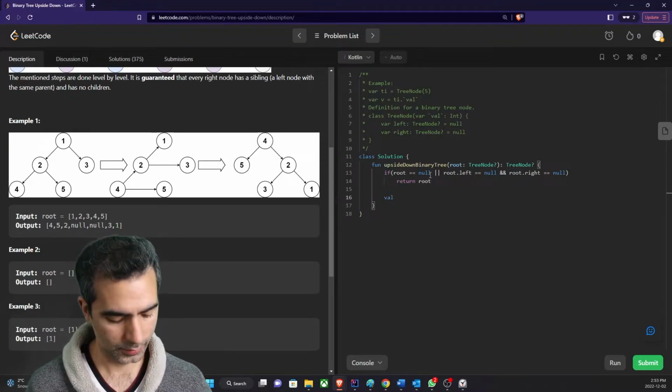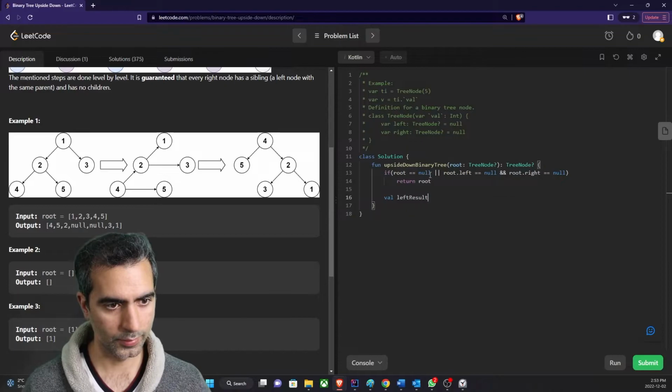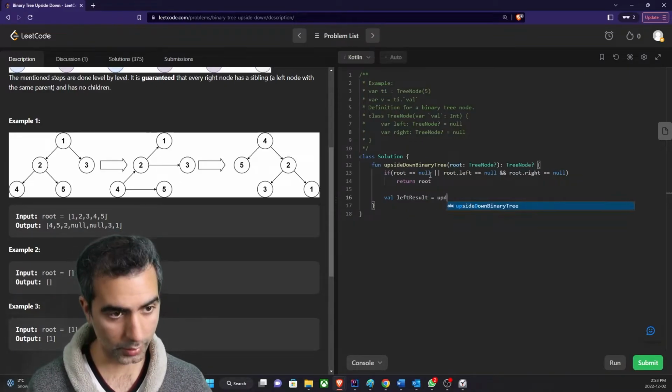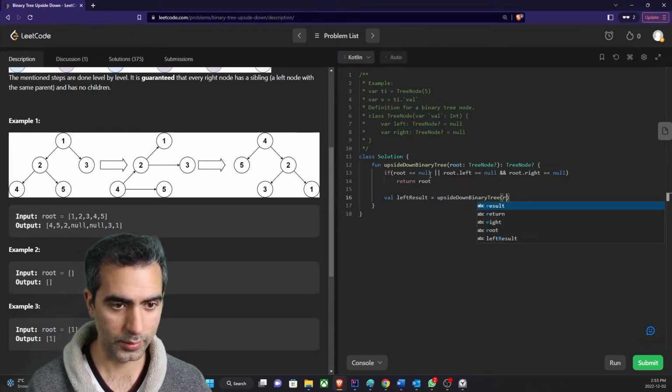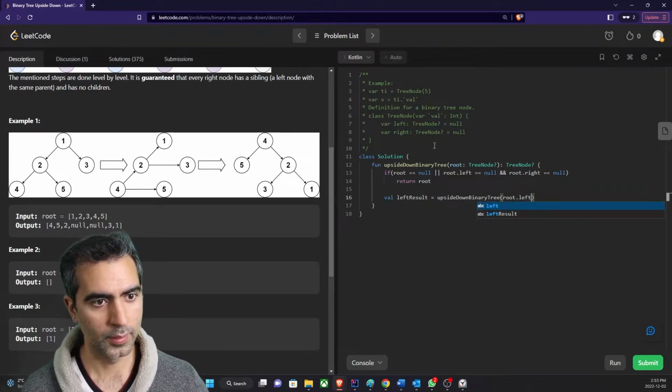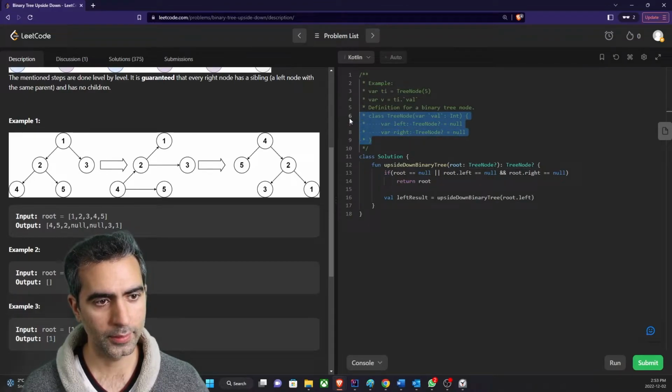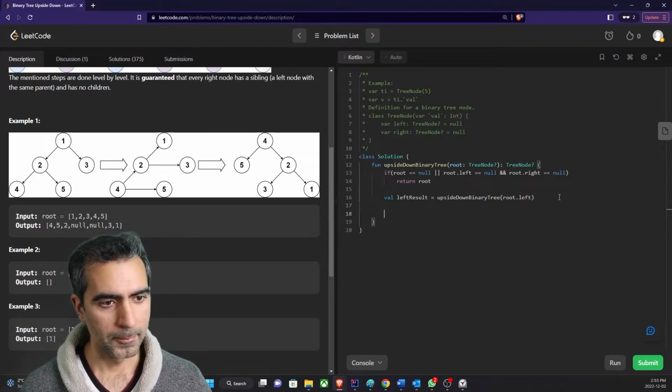Now we're going to calculate the left result of our calculation by calling upside down binary tree on the root's left node. So again, a tree node has 3 important elements: a left node, a right node, and its value. These are the 3 main elements or properties or attributes of each tree node instance. So we got this part covered.